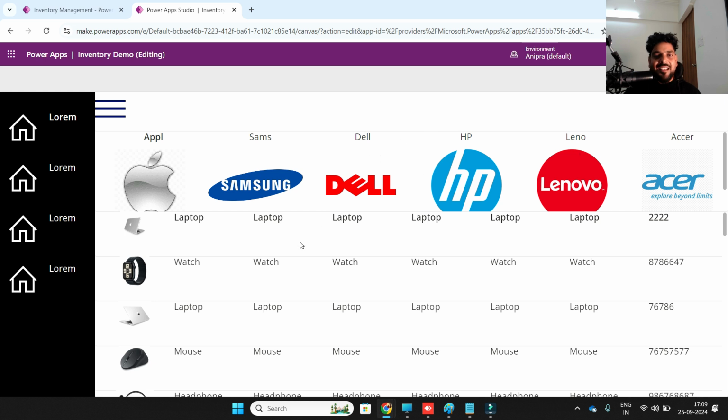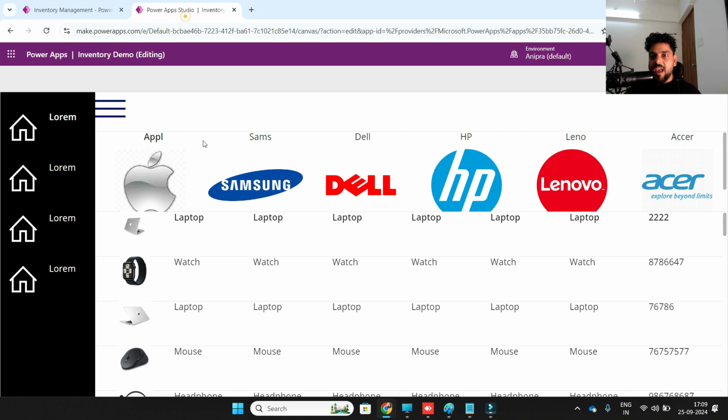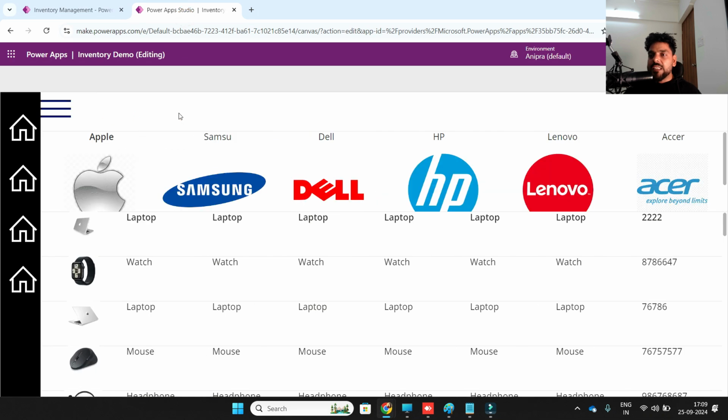We didn't design in a good manner, but in a later video we will design exactly what we have over here. The last video was more about containers, the horizontal and vertical containers, and also how we can manage the controls inside the container in a responsive manner. So if you didn't watch it, watch it first. The link is in the description.